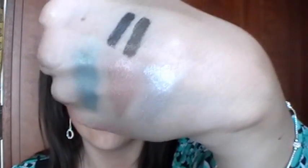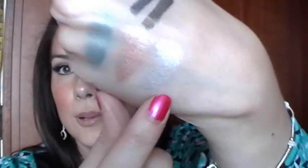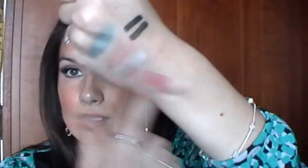So anyway, to get through these last few shades, my favorites for a base all over the lid, and these could be liners too if you like a light shimmery liner, but I just like these best as bases. Wicked is a silver shade. Look at that. This is going to be a great all-around base for almost any color. It's right here. You can see a nice metallic finish, really catching the light. And you could wear these alone as well, and you would still get that nice long-wearing finish.